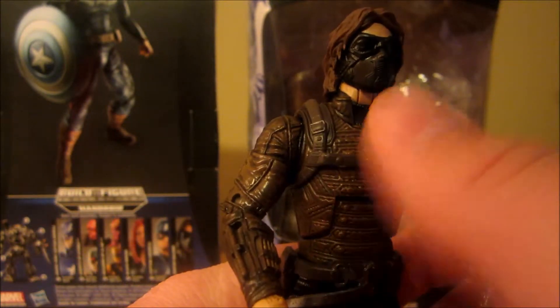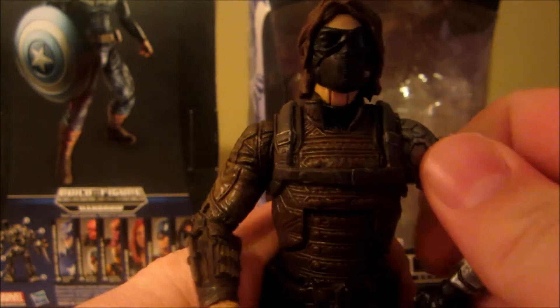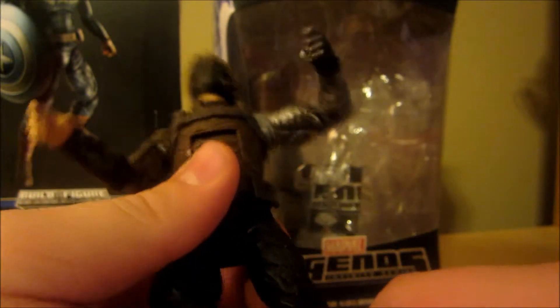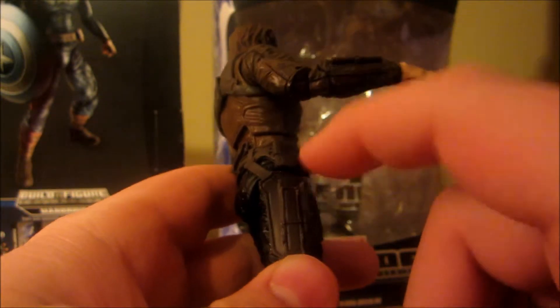Another brown outfit — I think it is black in the movie, I'm not sure. The sweater looks really cool, and the straps look really cool up here. I love the bullets he has strapped to his arm, I think that looks awesome. It's full at the wrist. Does he have a glove on this hand? I wish he had a glove on this arm. Pants are very basically detailed. Got some boots and some peg holes.